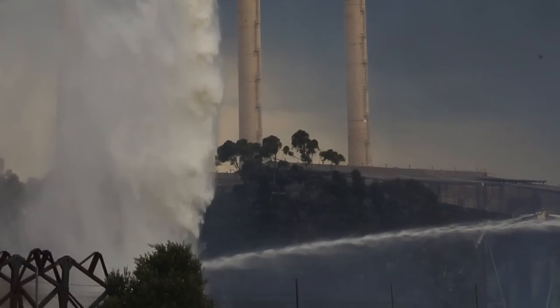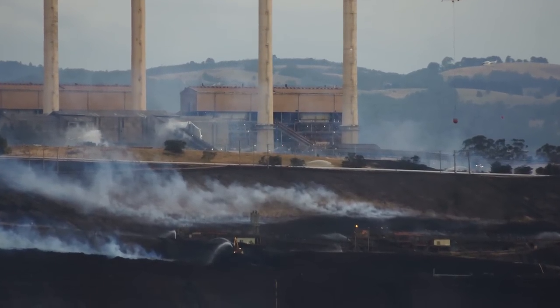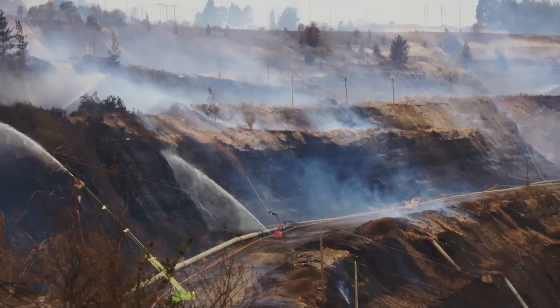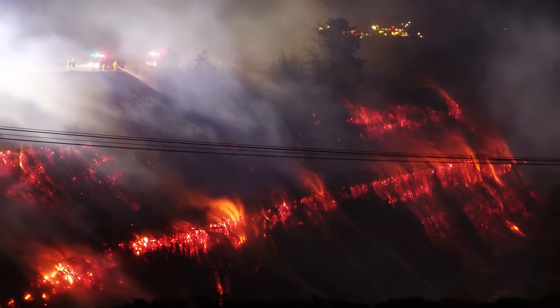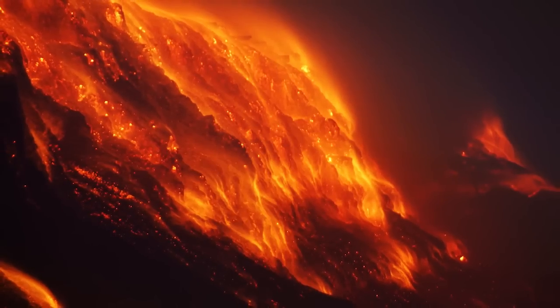One of the challenges with coal mine fires is that during the day we might see a lot of smoke and steam but generally not a lot of visible fire unless the wind really gets up. At night the sparks are very visible and the areas that are actually on fire are more visible than during the day.